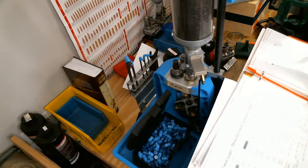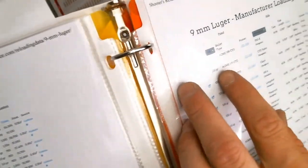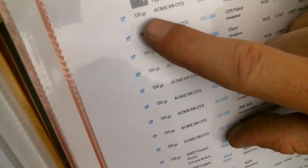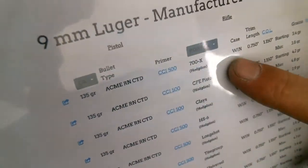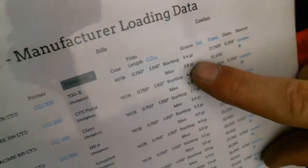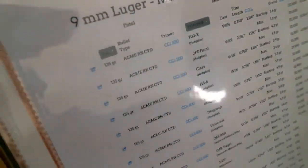I think we said Acme here. Yeah. And that's almost the same load. It's hard to hold this thing here. Acme, round nose, 700X, 3.4 to 3.8. So that's pretty much the exact same thing.